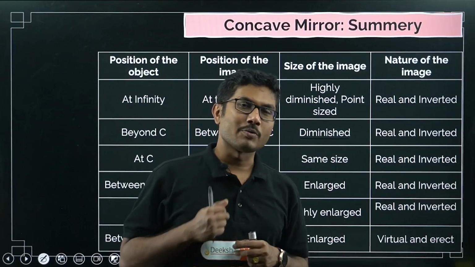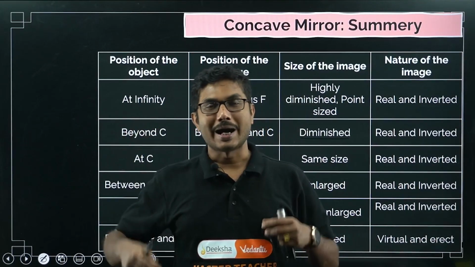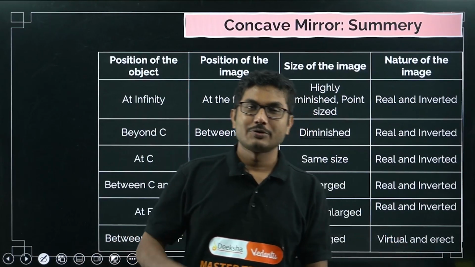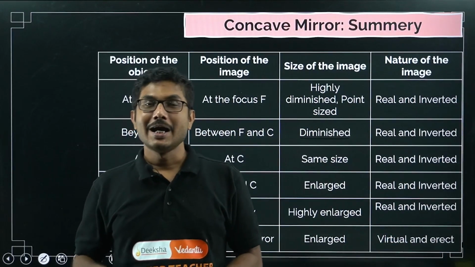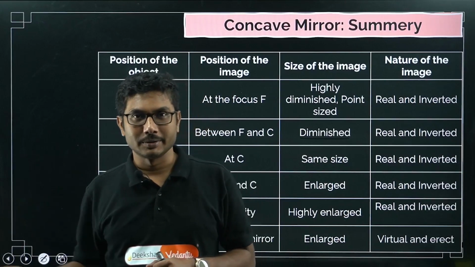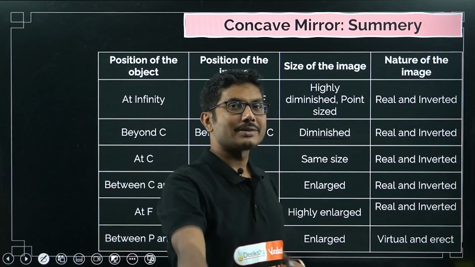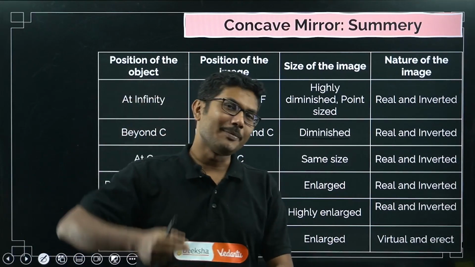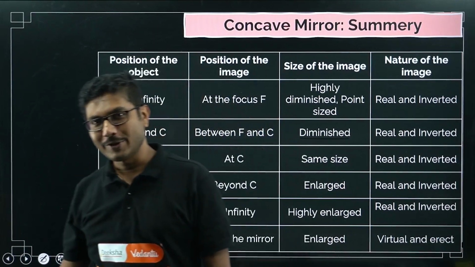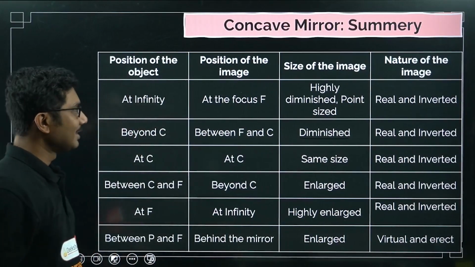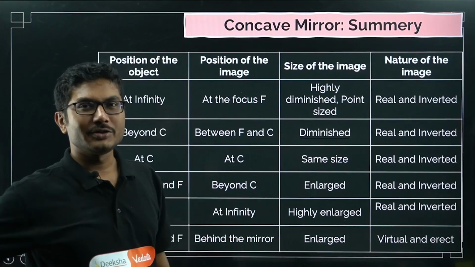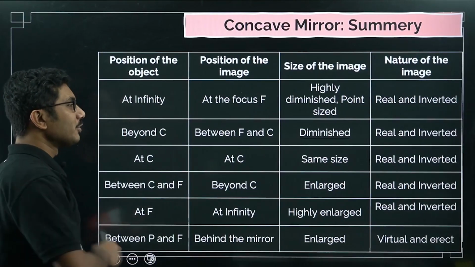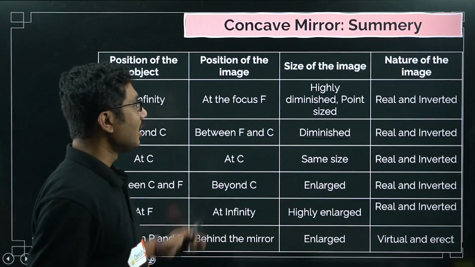Now the object keeps on walking, it reaches the focus. Now at this point the image becomes infinitely large. Okay, so the image becomes infinitely large now, so it has reached the limit. Now as soon as it crosses the focal length, image has nowhere to go in the front, so image flipped and it goes backside. Okay, so you can remember like this. This is a very interesting table. You can take a screenshot, save it, okay, for your future reference, or you can copy it in your notebook so that you don't miss out on any important concept.